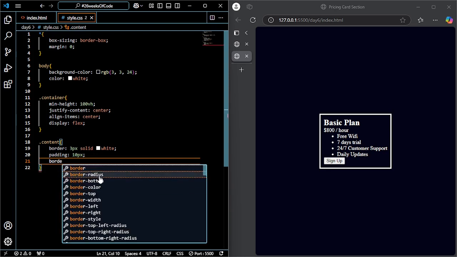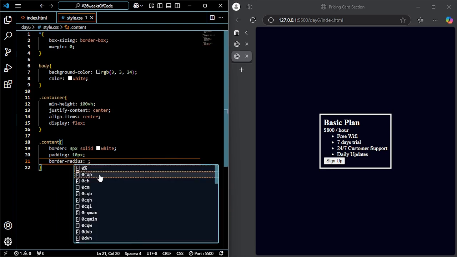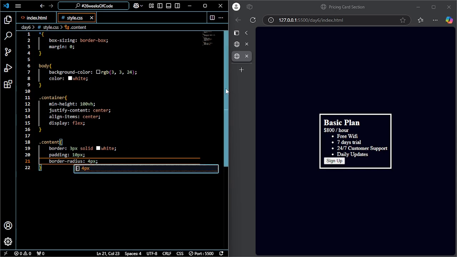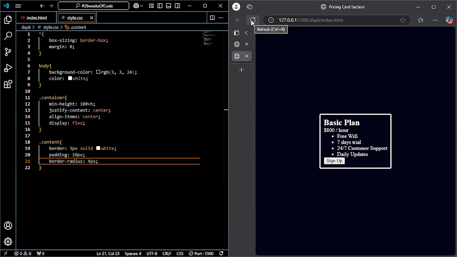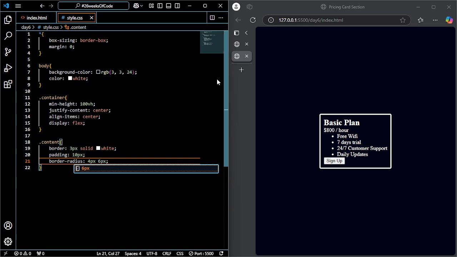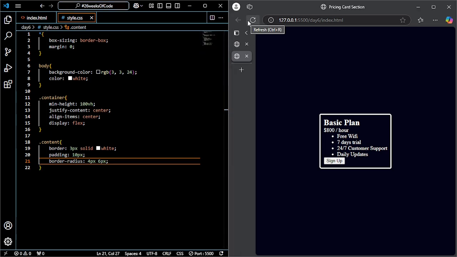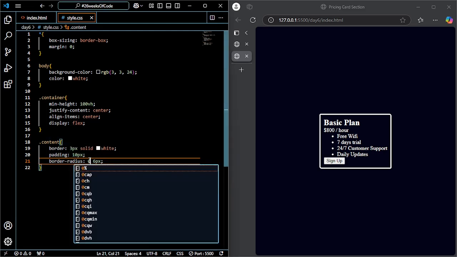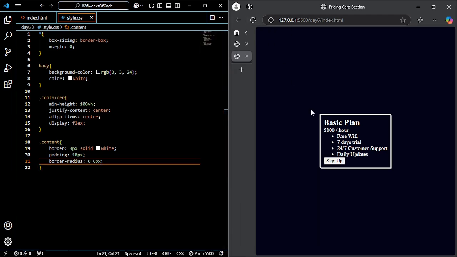So border radius, 4px is enough. 4px, 6px. It's still almost the same, so make this 0 to 6.